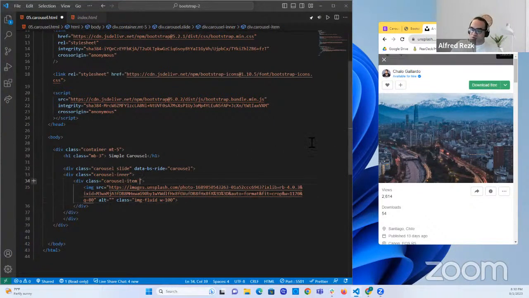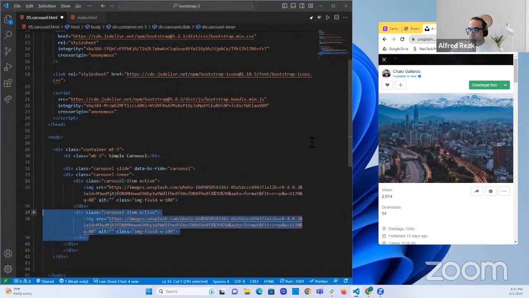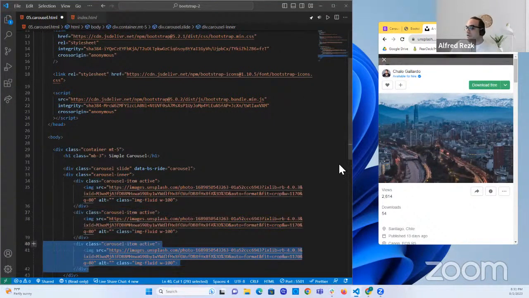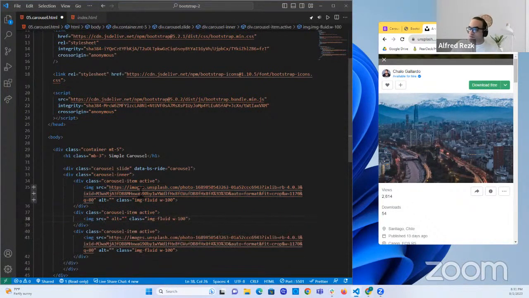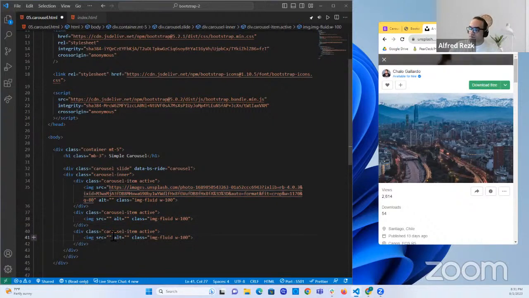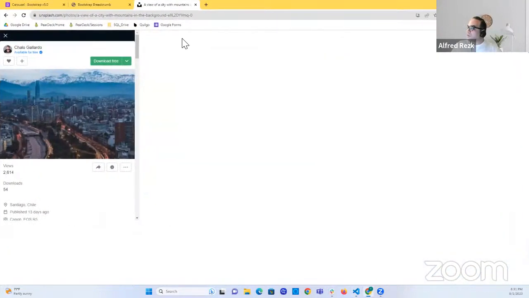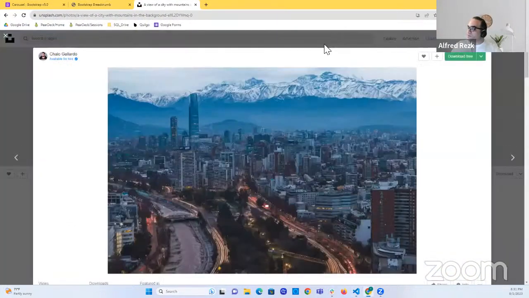And the first image will be the active image by default. And now I can copy this image multiple times. Let's say we have 3 images and get 2 other images as sources.